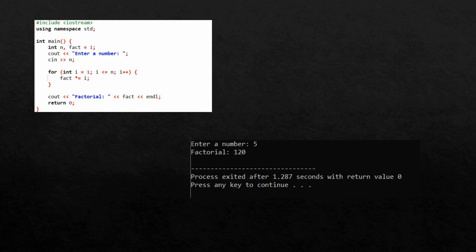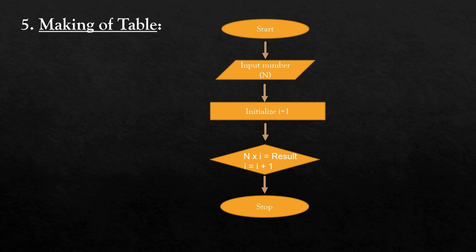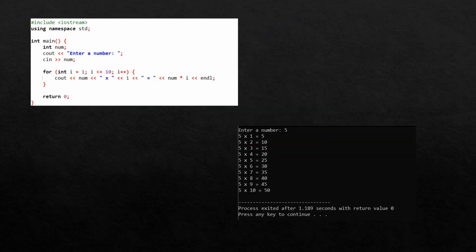So now let's create a multiplication table for a given number. First we will take a look at the flowchart. Start and end are in oval shape. Then in parallelogram we have the input. Then in the rectangle we have the loop to print the multiplication table, or we can also use a diamond. You can see the program on the next page.